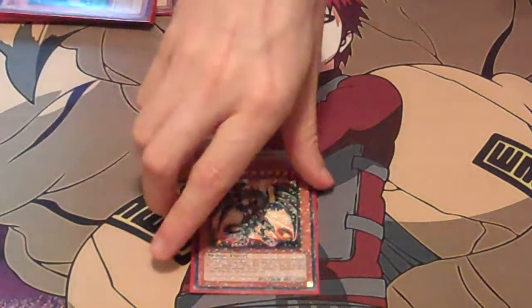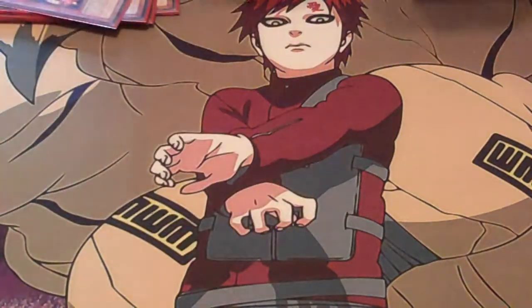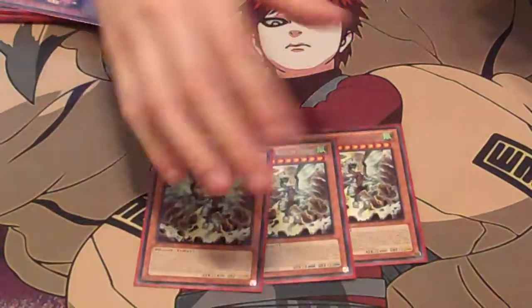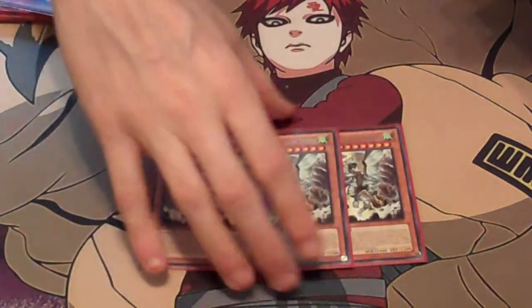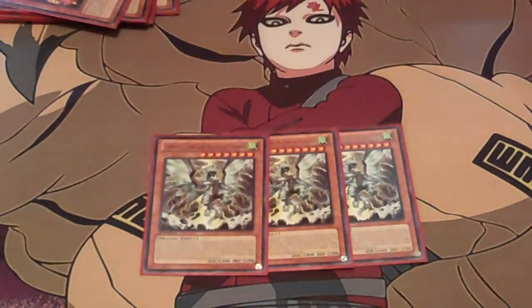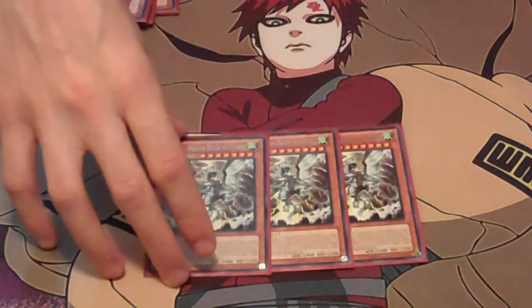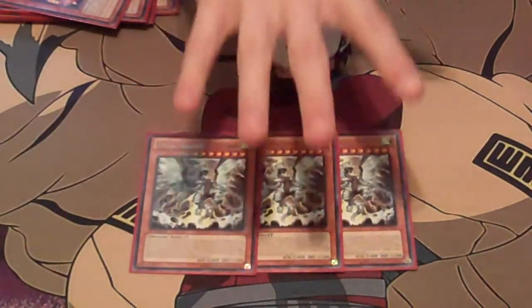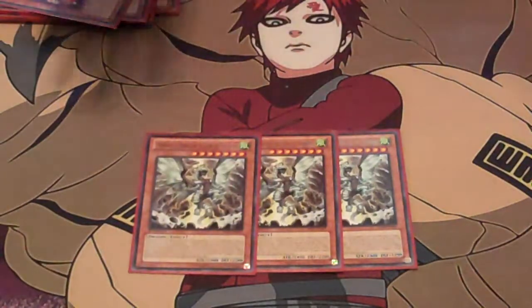The 1 Red-Eyes Darkness Metal Dragon. The 3 Tempest, Dragon Ruler of Storms. This is sort of the reason why this deck has become alive again. It's just because of how broken the Dragon Rulers are. And with Tempest, because of his search effects, he becomes extremely insane in this deck and helps out a lot.